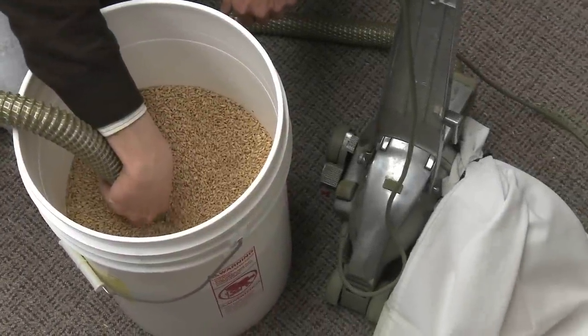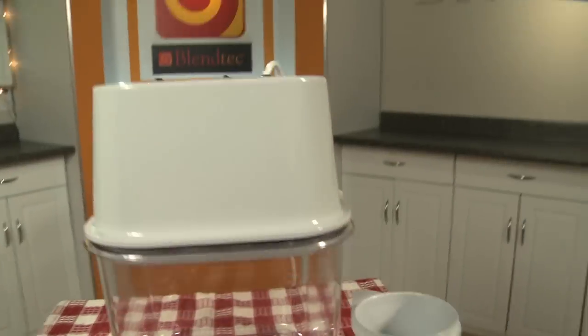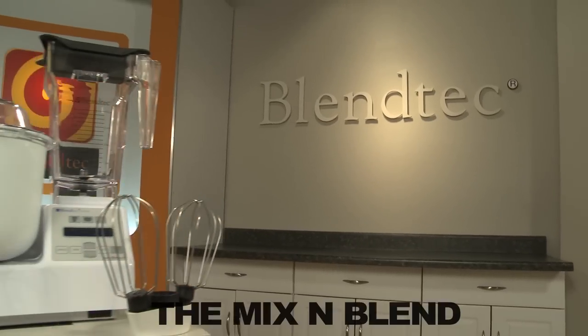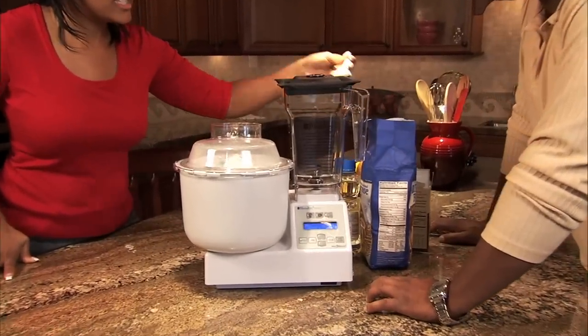Over 30 years ago, a man figured out that when you pick up wheat with a vacuum, on the other end you have fine-grain flour. He took that idea and created technology to help make people's lives better by producing the kitchen mill. And the company introduced the mix and blend — the ability to both mix and blend in the same machine has become a reality to those cooking at home.